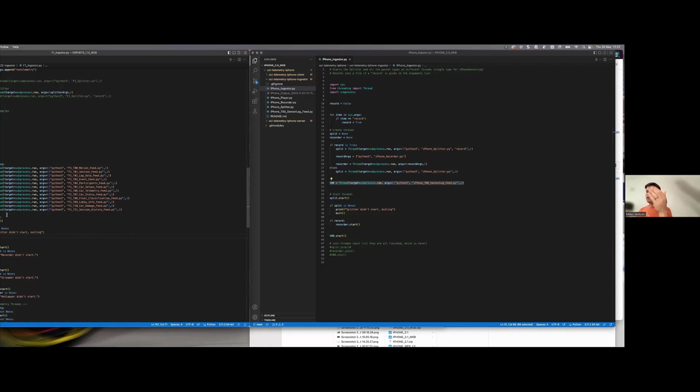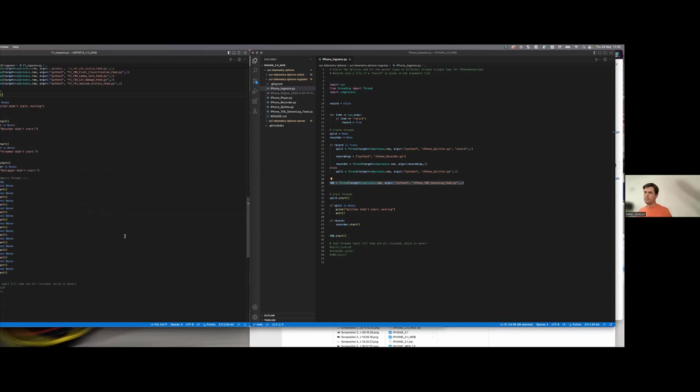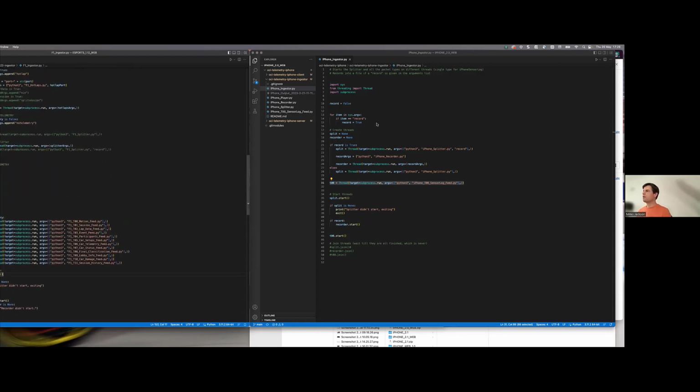So if you have more things, like a website you're pulling data from plus something else, you would just have multiple of these threads to ingest whatever sources you want to ingest. After that, you just start them up and it gets going. That starts the splitter, the recorder, and the thing that interprets the bits as well. Same thing here, it just starts 12 of them instead of one.